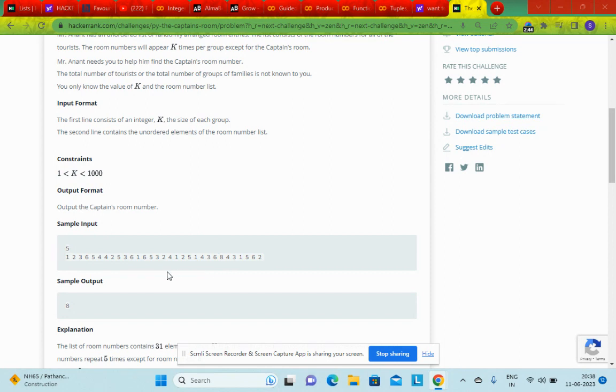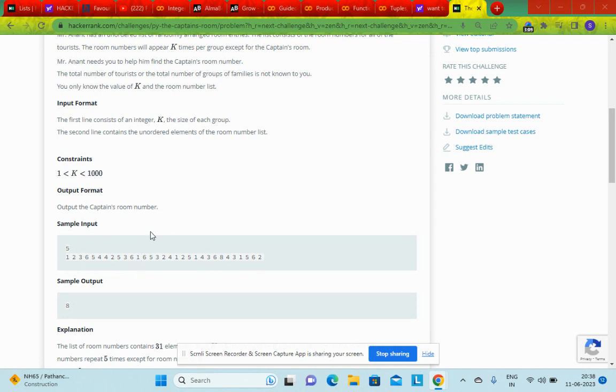If a particular group has multiple members, then definitely the room numbers will be repeated. Likewise, one has been repeated, two also has been repeated, three we can see the repeated numbers.